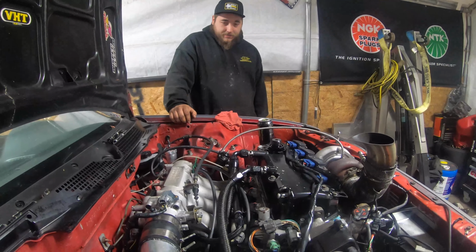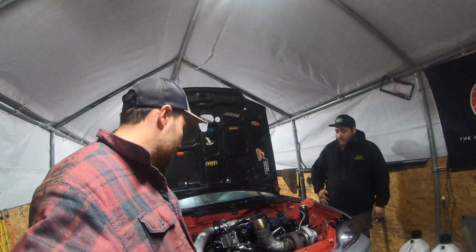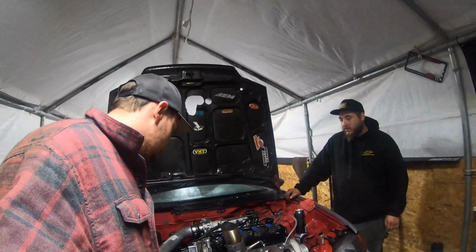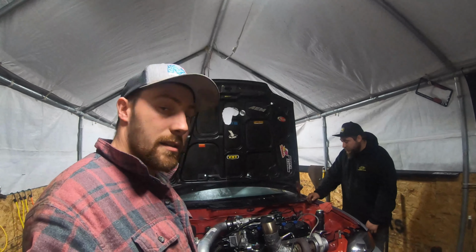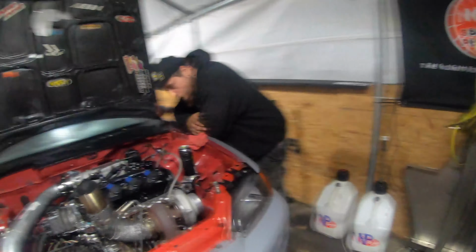Plus everything else breaking. Yeah, your Civic exploded in the transmission, and I blew the rear in a Suburban. We ain't even got something to tow this damn track with. I don't know what we're gonna do, but we're gonna figure it out. We're supposed to get a rear on Sunday, hopefully. So that's the game plan. We shall see. But yeah, we just wanted to let you guys know we made it. It's finished. About time.